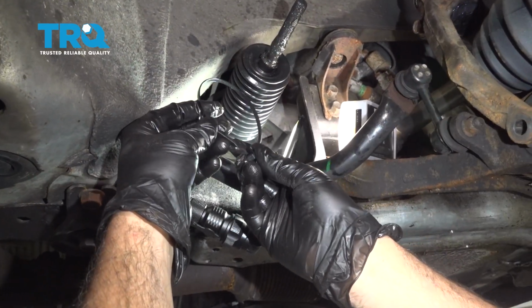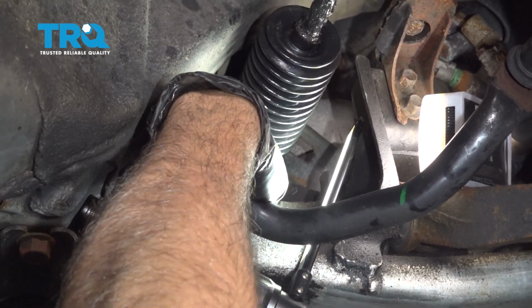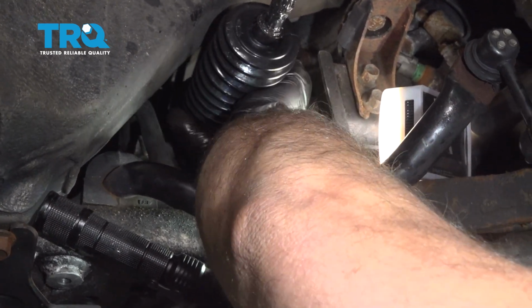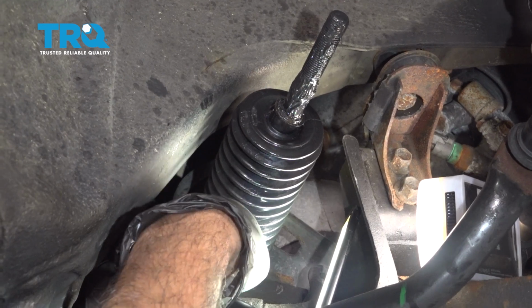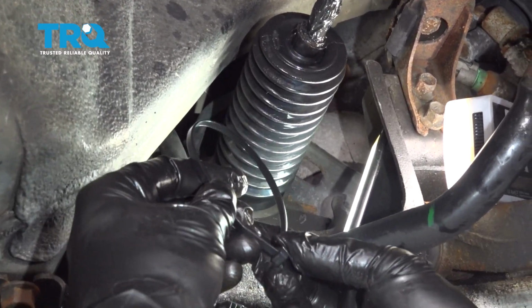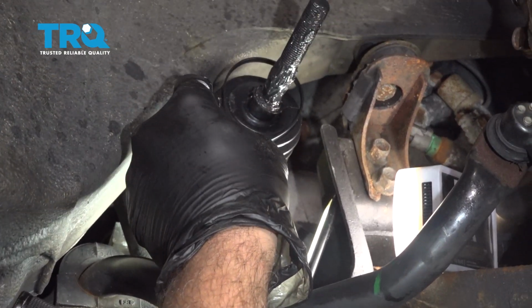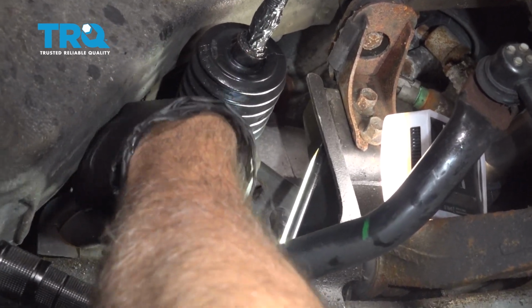We're going to go ahead and use our nylon strap here to anchor the inside of the boot to the rack. So we want to go ahead and slide the boot inward. Get that seated all the way in. Make sure it's nice and flush. We're going to pre-assemble the nylon tie. Slip that over and work that down to the inside, and then we'll tighten it up and cut off the excess.